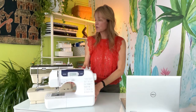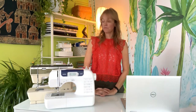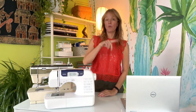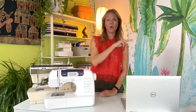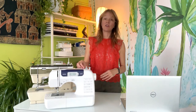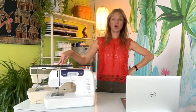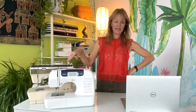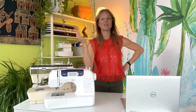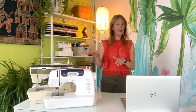The fourth type of sewing machine is an industrial sewing machine. Industrial machines usually only do one stitch — either a straight stitch, a zigzag, an overlock, a blind hem, or similar. They do one thing very well. Like the vintage mechanical, you are in charge of keeping it clean and oiling it yourself, though you can hire someone to do it. Those are your four basic types of machines.